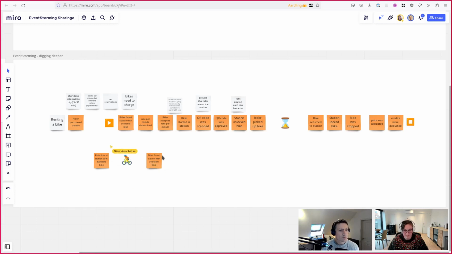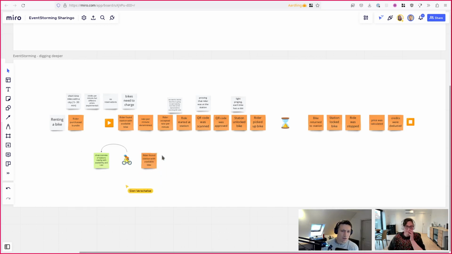Meaning that if there are like 2 or 3 stations nearby, they can still make a decision on their own which station they want to pick. You already showed the rates as well. If they click on it, it's probably not something that's going to go on the main screen.